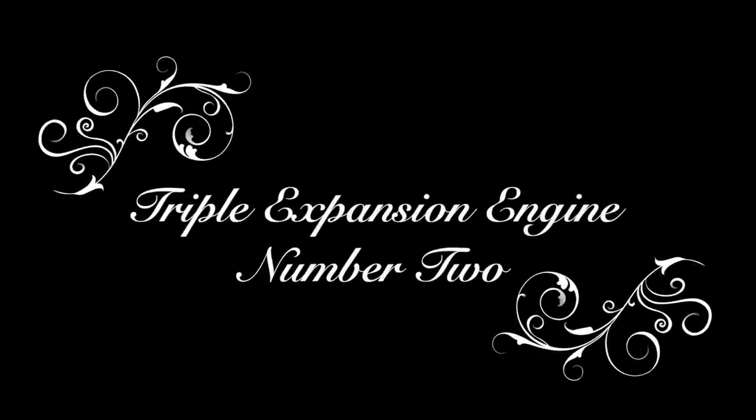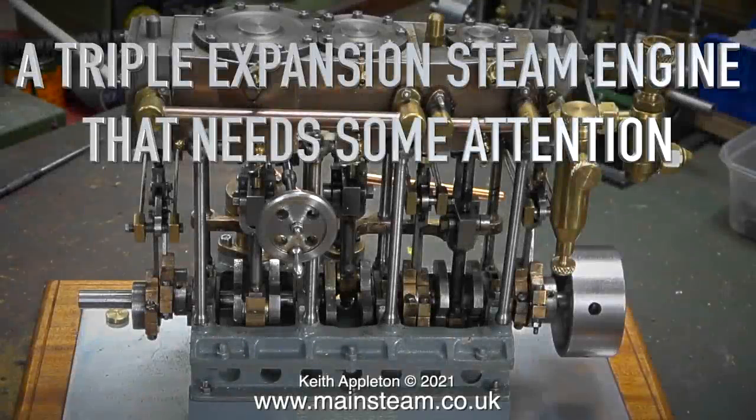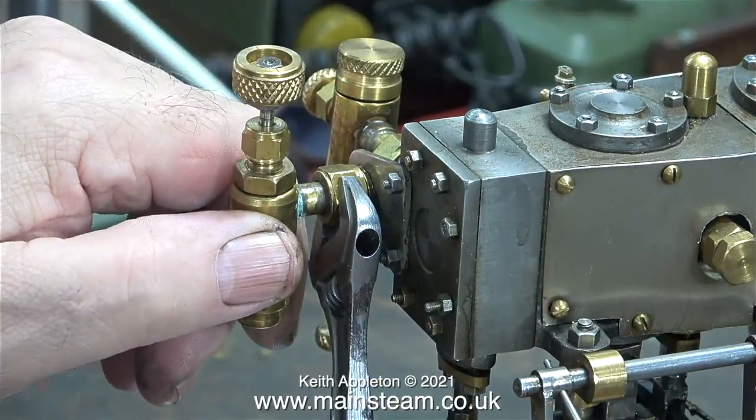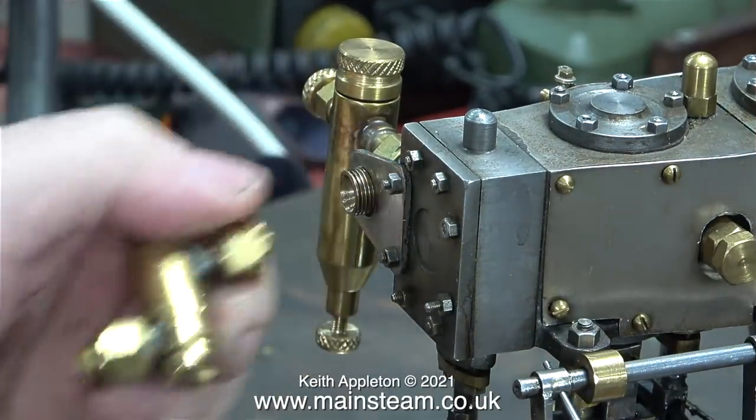Triple expansion engine number 2 did not run. I will fix this, but I want to complete the one that you've just seen first. I did manage to get this engine to run, but it does need quite a lot of attention, and this series is called A Triple Expansion Steam Engine That Needs Some Attention. You may have noticed that I do like Stuart Triple Expansion Engines, and now I have three of them.